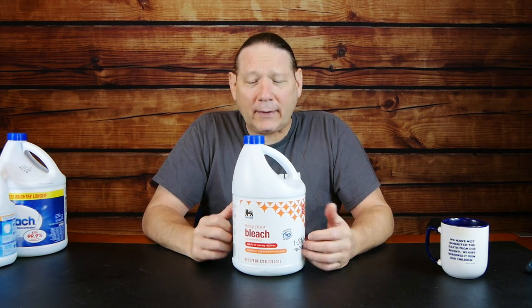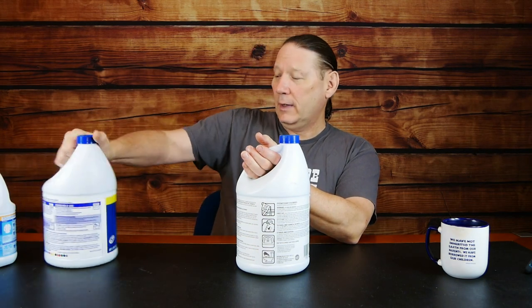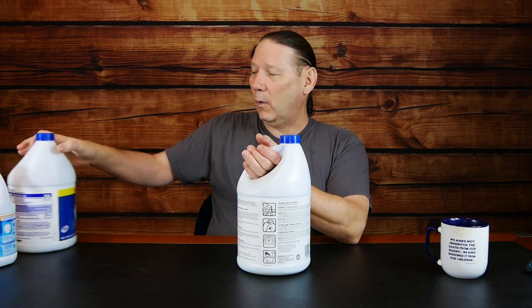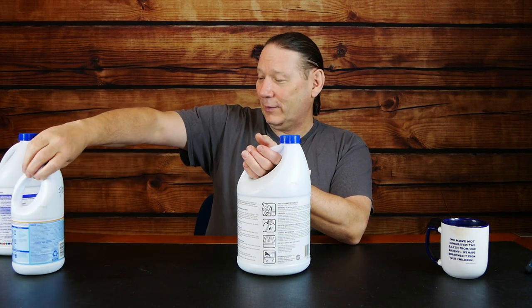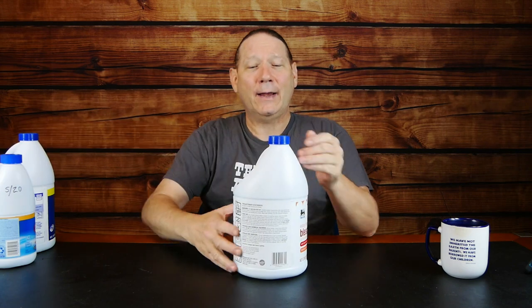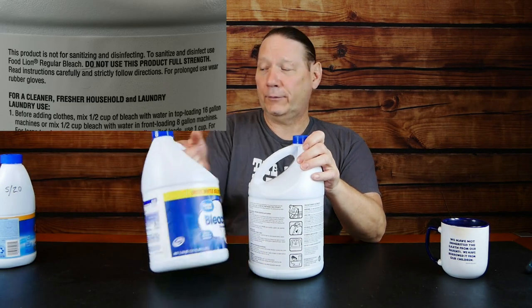And generally it's not for disinfecting. Even though on the back it shows you a sink and a toilet bowl, and here's a GV brand, same thing, sink, toilet bowl. This one is a smaller bottle, doesn't show you the sink and the toilet bowl, but tells you that. This says it's good for cleaning, but right in the back here it says, hey, this is not for disinfecting. If you want to disinfect, you get this, okay?